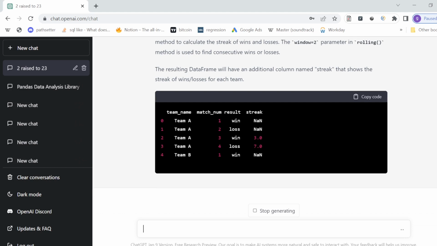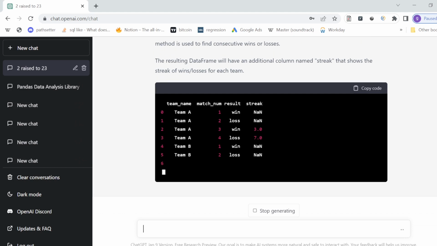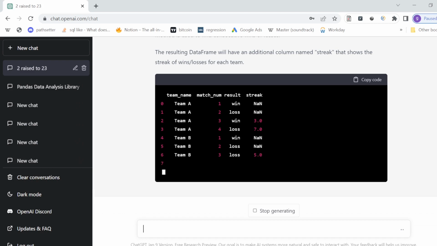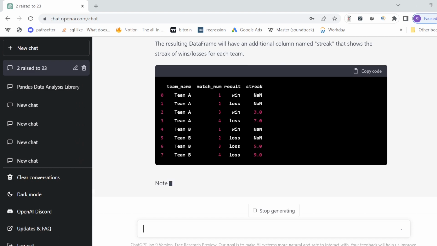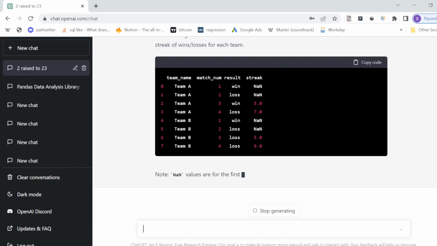Yeah, I think it's getting confused a little bit with the streak. I wanted something else, right? I wanted the actual streak. But as you see, right, I mean, maybe we need to frame the question better, but it's able to at least give you a start, like an idea towards proceeding. But as you see, it couldn't get the exact result, right? This was a slightly complicated problem, I would say. But it's still helping us in some way, right?